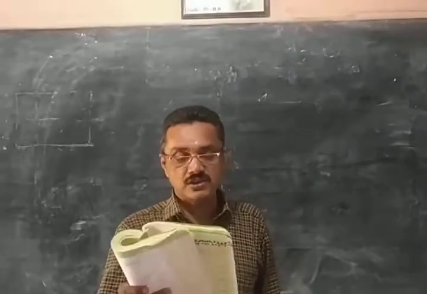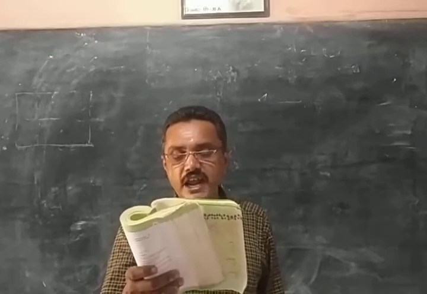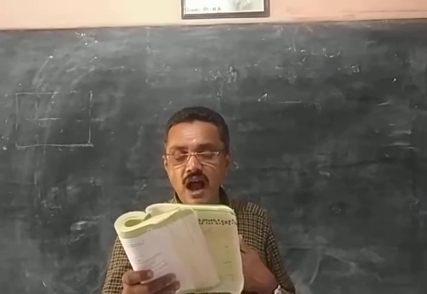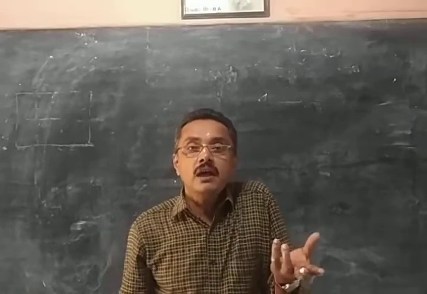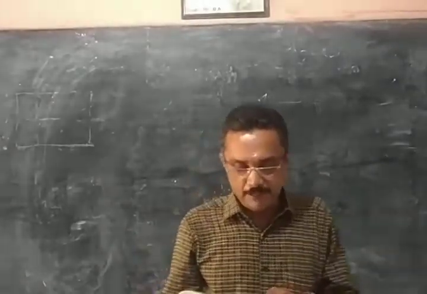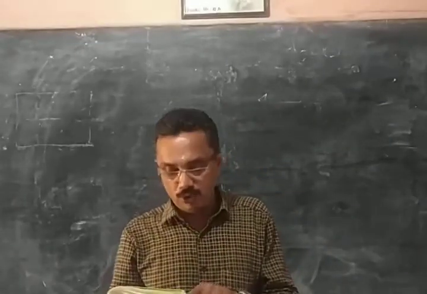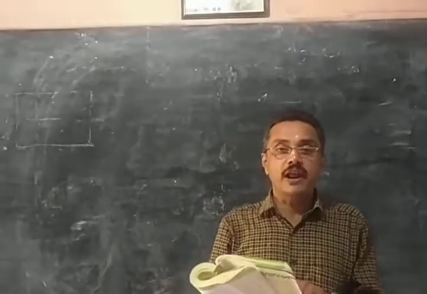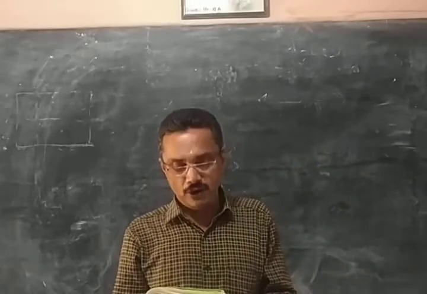I will read the questions. What is meant by modifications of root? What type of modification of root is found in the following plants? If the roots are doing some functions other than fixation and absorption, it is called root modification. In the banyan tree, roots are called prop roots, meant for mechanical support. Second one, turnip, storage. And in the mangrove plant, it is for respiration, respiratory root.